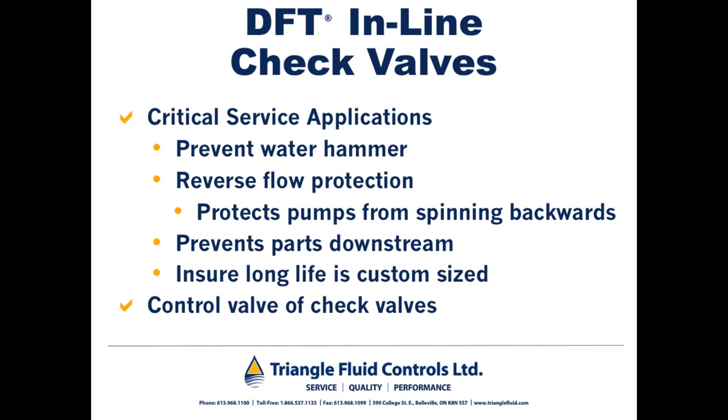Those check valves see slamming incidents, and as I've already described, it's possible for bits to break off and go downstream, potentially damaging components downstream of the check valve. If the check valve is properly sized, and I've already mentioned that sometimes custom sizing is required to keep the check valve in the fully open position under low flow conditions, or if a check valve is going to work for your flow conditions off the shelf.